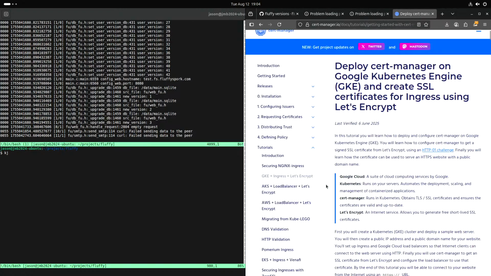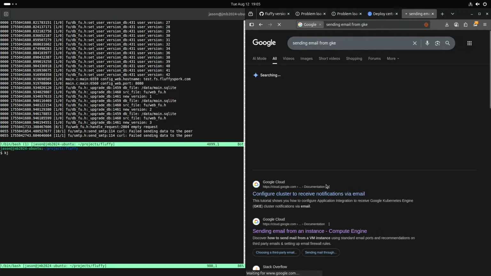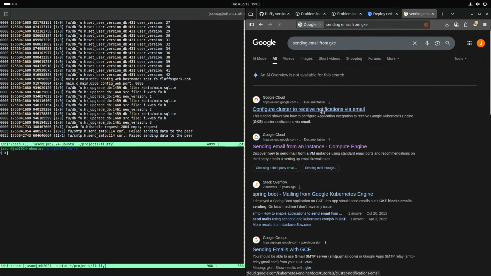So I'm feeling like sending email from GK. What? Application integration. No.